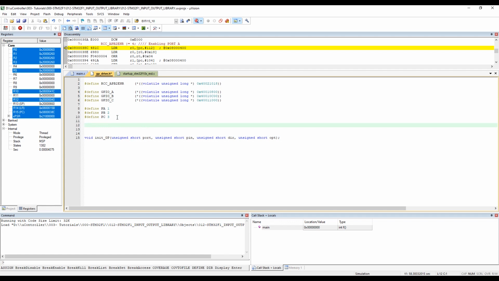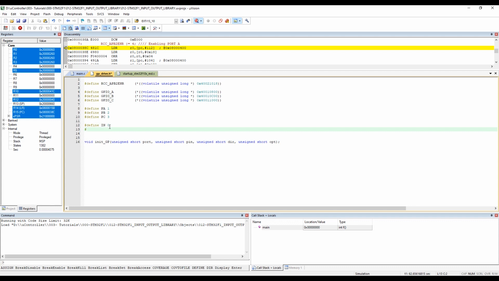Also, let's add the direction. So let's define. The first direction should be input, 0. So we need to put all the types of output we need to have.